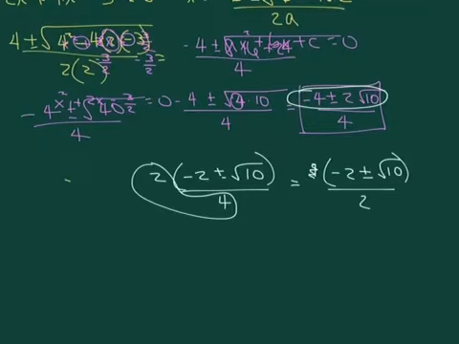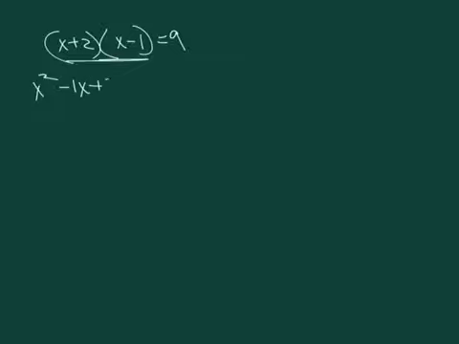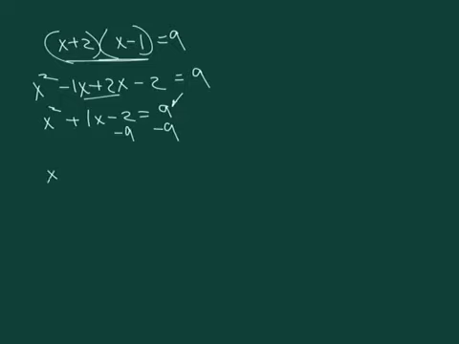One more, and we will be done with this lesson on the quadratic formula. Hopefully, you're kind of getting the hang of it, and it doesn't seem so wretched. So let's go ahead and put x plus 2 times x minus 1 equals 9. So what are we going to do with that? It isn't even in quadratic form. Well, it's not in quadratic form, so we put it in quadratic form, so we do the FOIL method. x squared, outside, inside, last. Combine my outside and inside. We've got to make this a 0, so I'm going to subtract 9 from both sides. So, I have x squared plus 1x minus 11 equals 0.